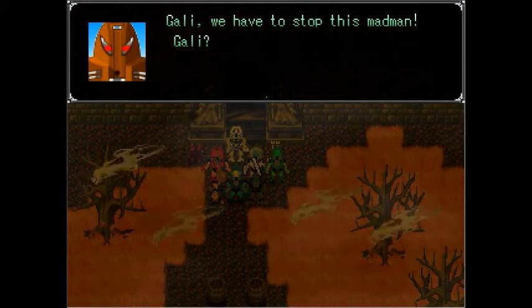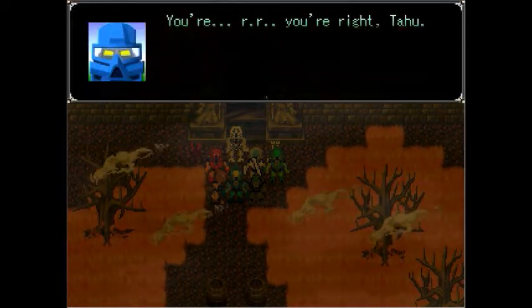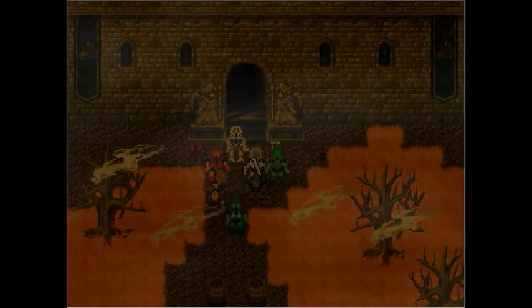Gully, we have to stop this madman. Gully? By the spirit, Gully, ignore the flames. Concentrate on our enemy. You're right, Tahu.